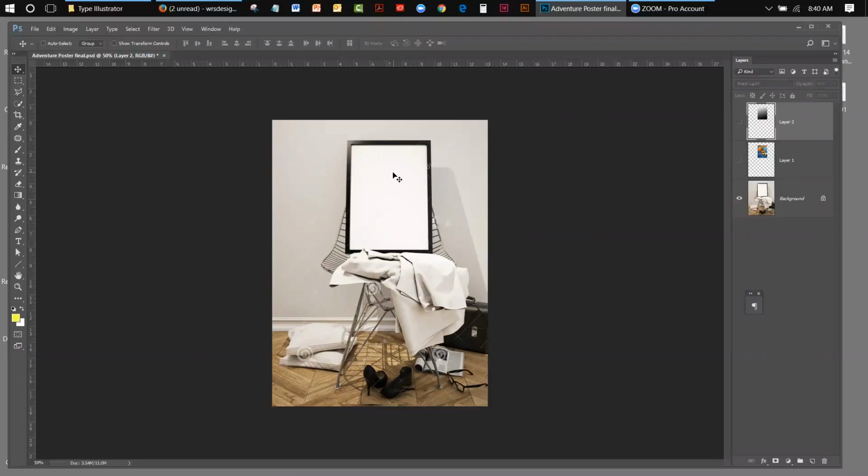I did give you instructions that you first go online, and I left you a link, I believe, and you go in and you look for a picture like this that has a blank window showing the kind of shape that you're looking for your poster, whether it's a horizontal or a vertical. And I believe that they got images that are both horizontal and vertical. So get yourself one of those images, download it, and put it into your folder where you have all the rest of your stuff. And I'm going to show you how I did this.